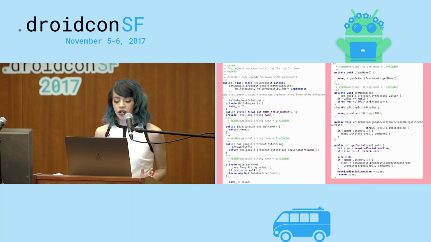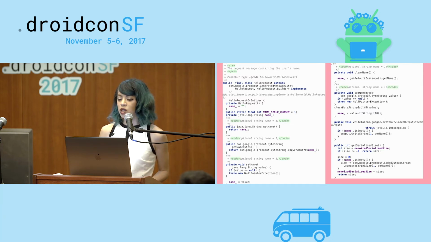This is the code generated for the request. The important part to notice is that it uses the builder pattern pretty liberally. You'll see the builder pattern all over the generated code for gRPC and Protobufs. There's a getter and a setter that's generated for you, makes it kind of easy, and a bunch of methods that you probably won't use, but you could if you wanted to.